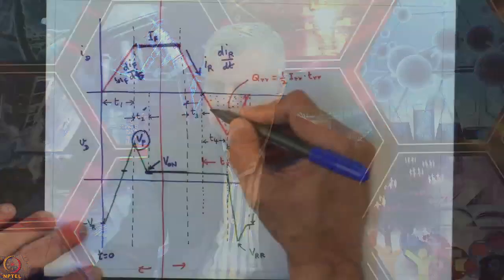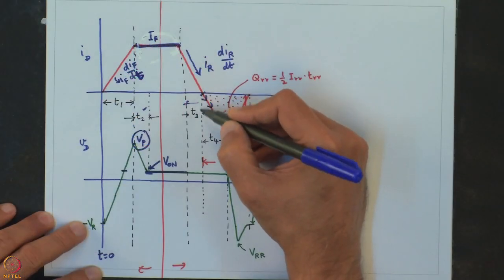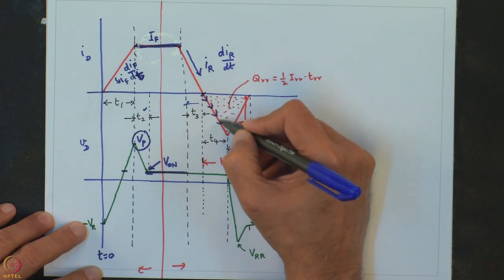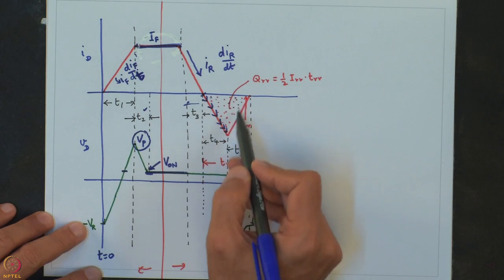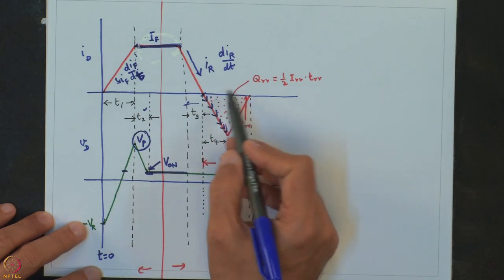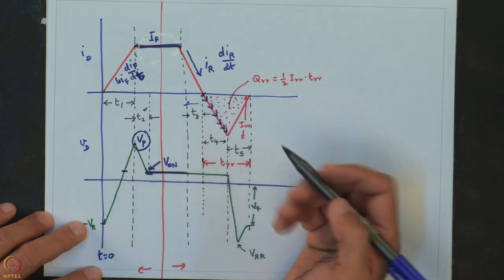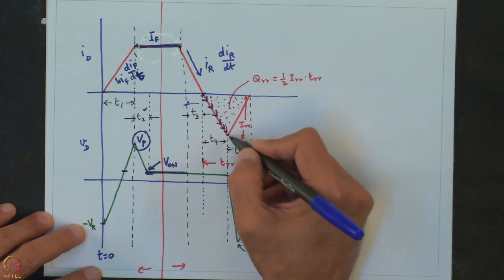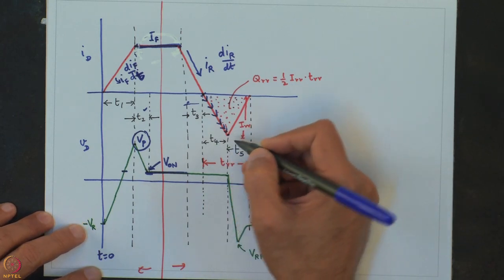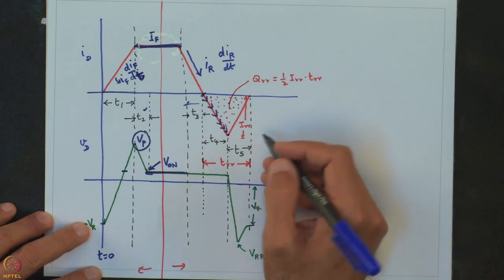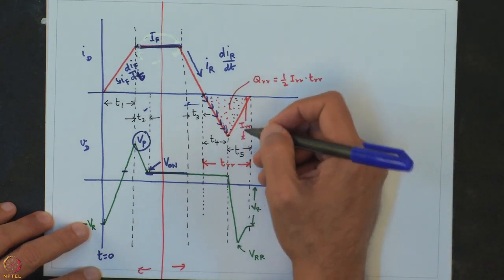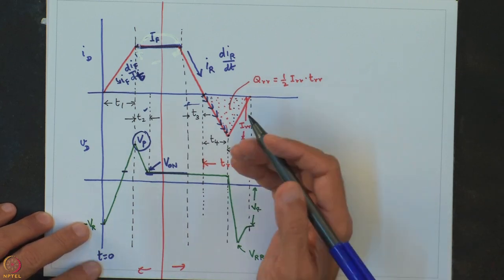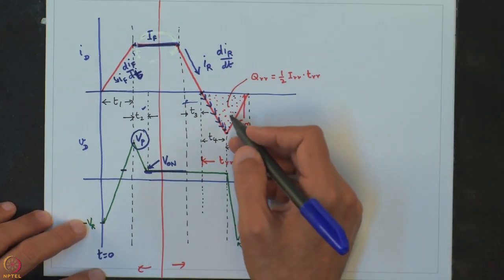So what happens is that the current continues to flow. So you can see that the current actually reverses here. After T3 the current has reversed, it is now negative, and this is all because of this stored charge that we have seen here. And at a certain point we find that this current reaches its maximum, which we are denoting as the reverse recovery current IRR, and beyond that all the excess carriers are getting swept off because of the reverse current.